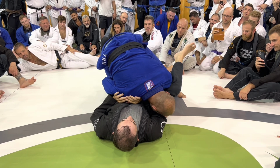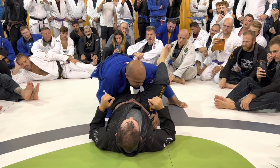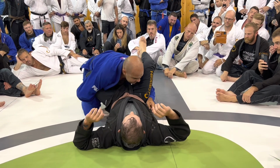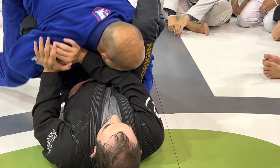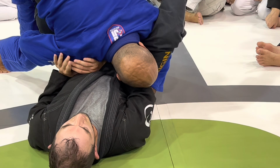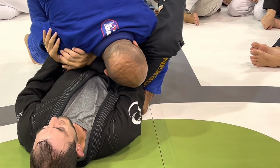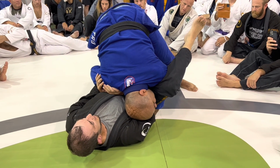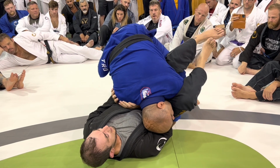Another little detail as well: every time I do a shoulder check on him, this hand climbs up. I started with my hand on his hip, around his belt, and then he bench pressed me. I shoulder check him, now I grew a little bit, he's gonna go again. I shoulder check again, I grew a little more, he's gonna go again. Shoulder check until the point that he can't bench press anymore. And that's the time I'm gonna pass.